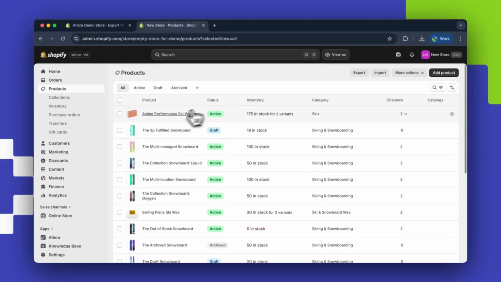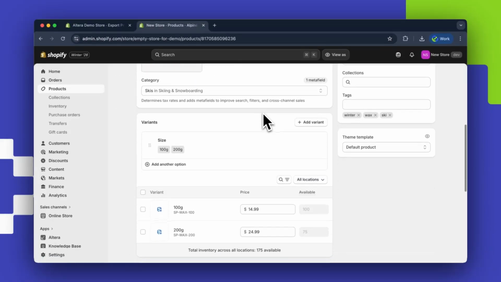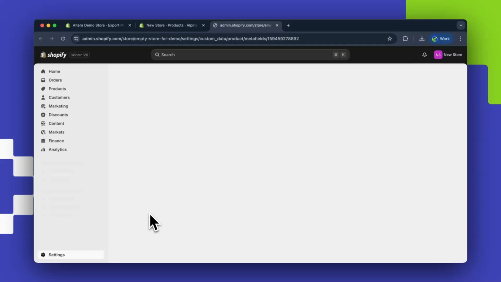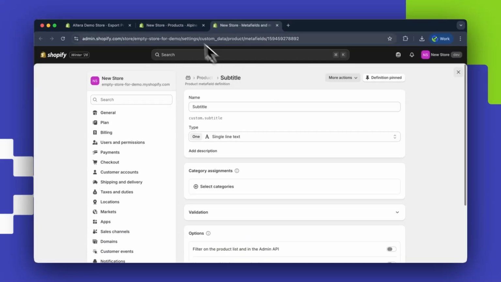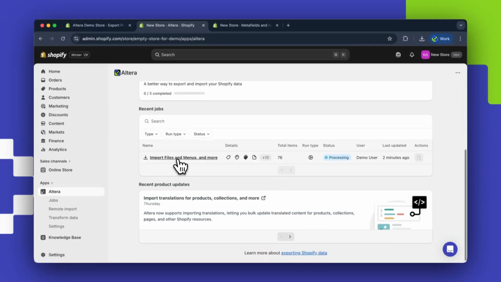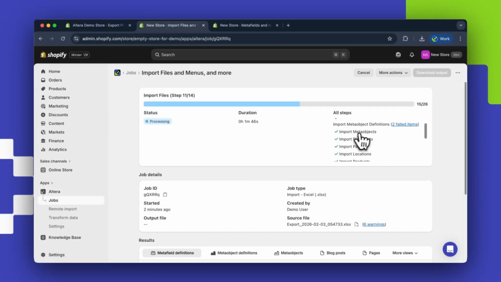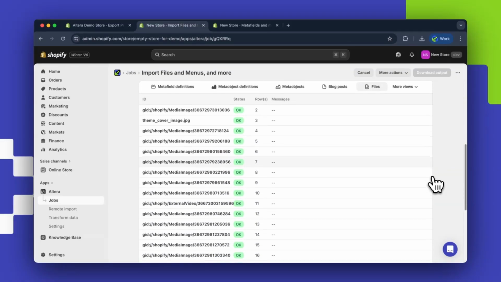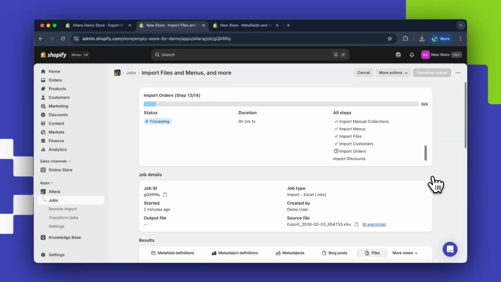We see our products are created. We go down here, and we'll see that category metafields are mapped correctly. Other custom metafields are created correctly along with their respective definitions that we can see here. Now let's go back. I think we should be just about done with the import. Okay, so it's still working on the files. Oh, actually the files are just about finished now. We can go through here and look at which file. So yeah, all the images came in here correctly.